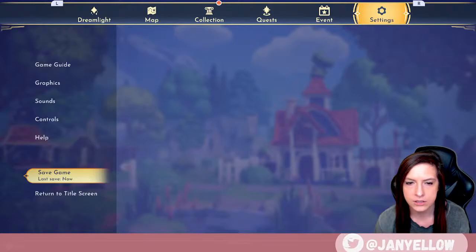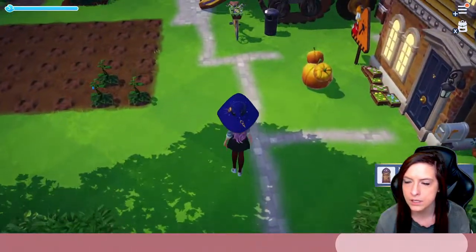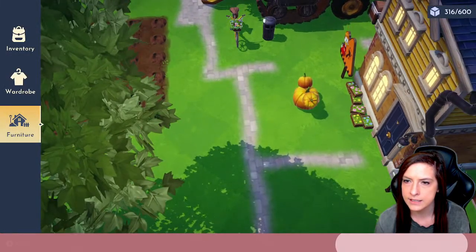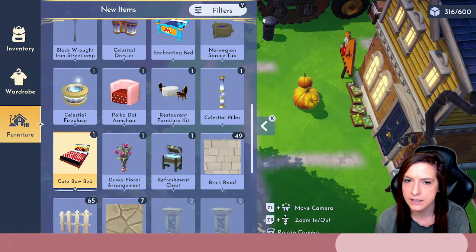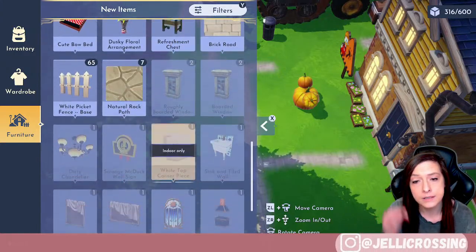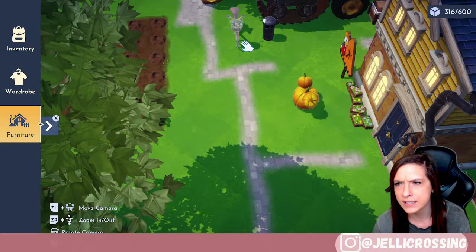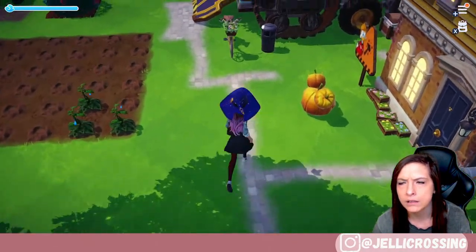Okay, it's feeling glitchy. My glitch senses are tingling. Okay, let's just save this before we... Thorny door? Is it an inside thing? It must be an inside thing, because I can't... Okay, there it is. Indoor only. I haven't decorated my house at all.